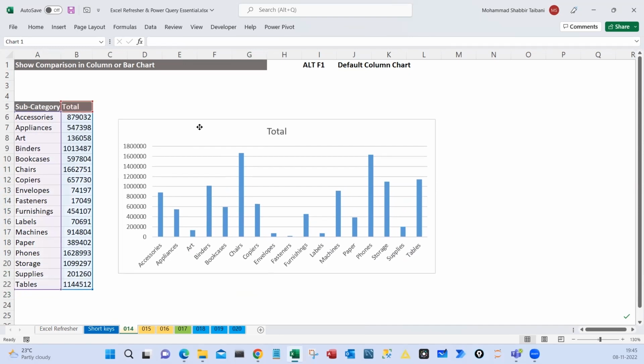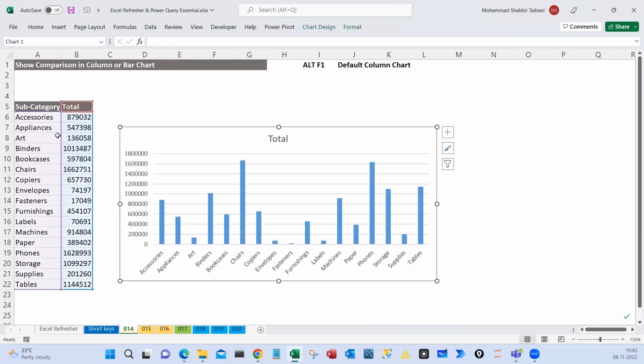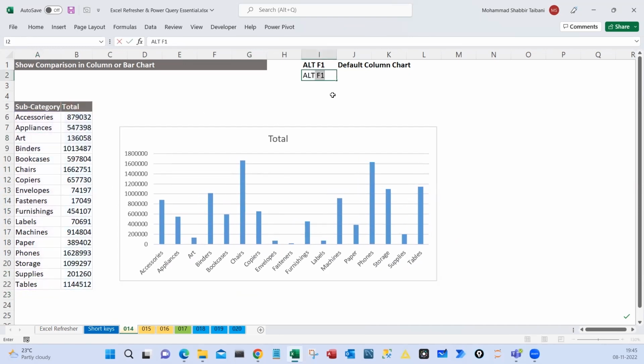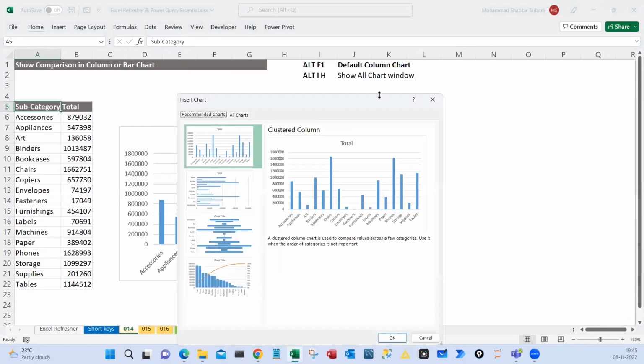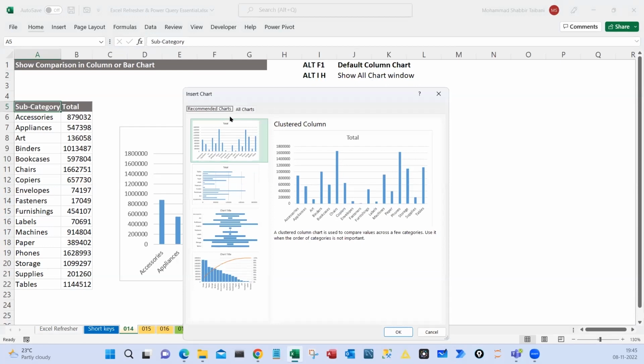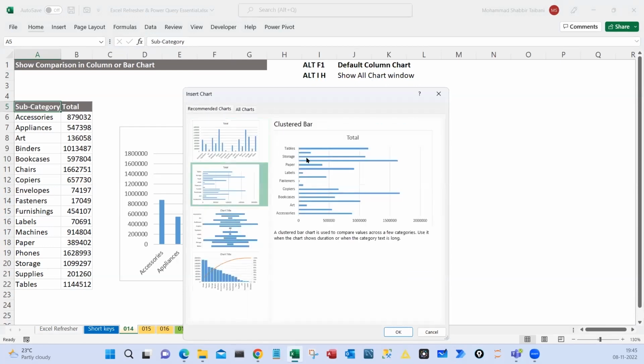So what we are going to do is we are going to see the second version of the column chart. For that, I'm going to press a shortcut key, Alt IH. Which shortcut key am I going to press? So in the show all charts window. Okay, so pay attention on the screen, everyone. I'll press Alt IH. The moment I press Alt IH, you have the insert chart, show all charts window, right? So you can check here. You have all charts here, and the recommendation is a column chart, or this is a second bar chart. Cluster bar chart. What is the second chart? Recommended is a cluster bar chart. I'll press OK. All right.